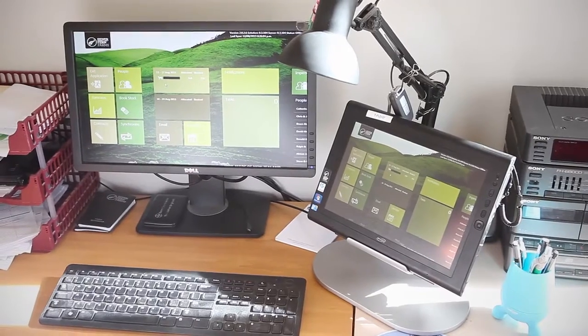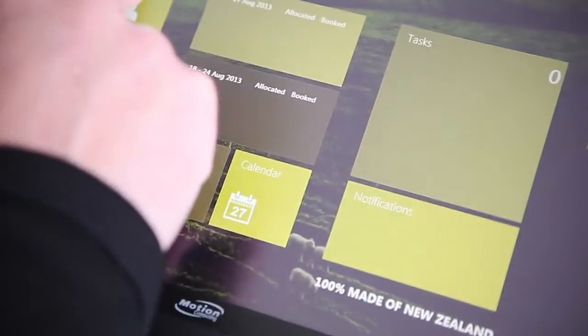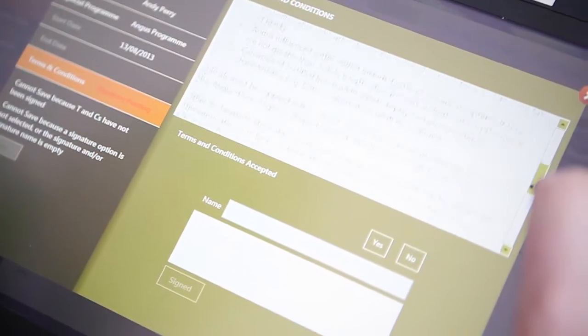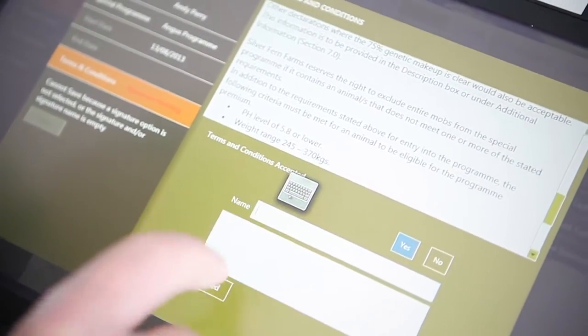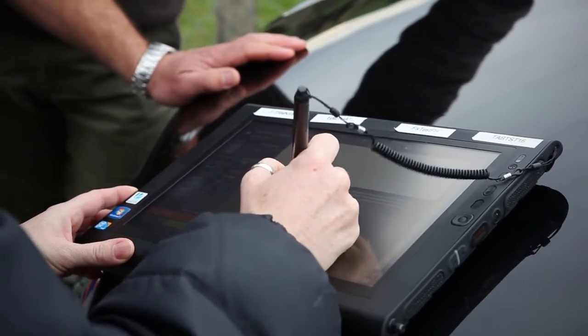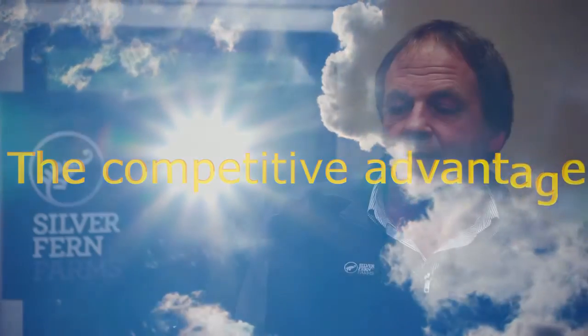We spent a lot of time with UX designers from Intergen. The outcome of that was something that's really intuitive. So from getting something on a piece of paper to actually seeing it work in real life and seeing these guys figure out how to use it without necessarily being trained was a real positive for us. We had to make it user-friendly or we wouldn't use it, or we wouldn't use it properly, and I think that's one of the reasons that they brought me in, because if I could use it, most people could use it, I'm guessing.